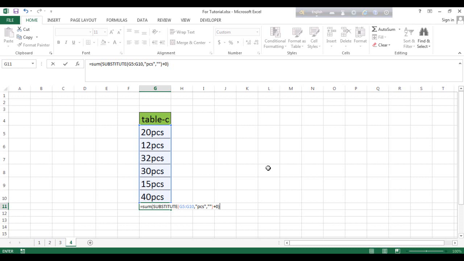Press Ctrl Shift Enter. This is the accurate result.